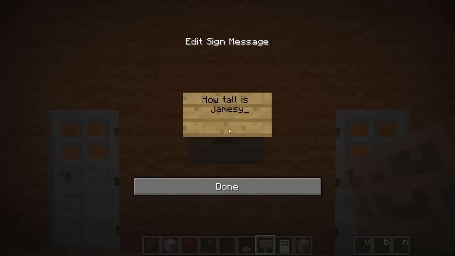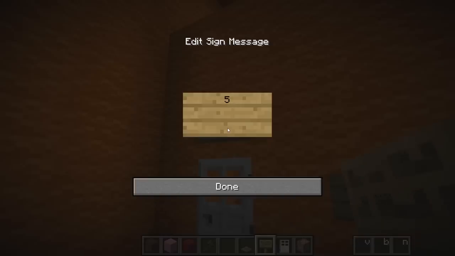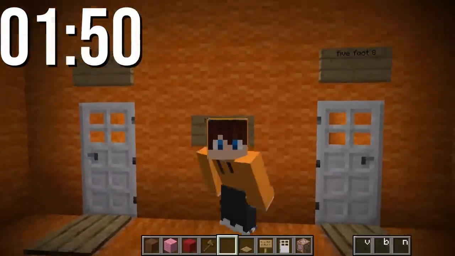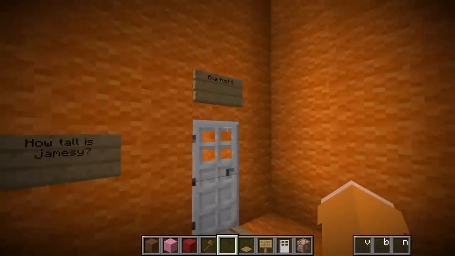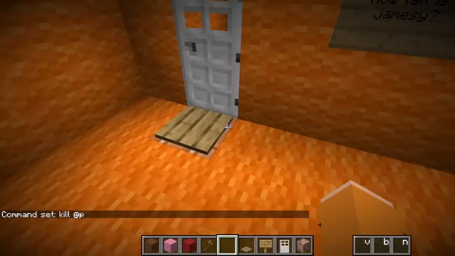And the last question I'm gonna ask Gracie is, how tall is Jamesy? On the left, I'm gonna put 5'3". And on the right, I'm gonna put 5'8". There we go. Okay, guys, let me know how tall you think I am. And also, let me know how tall you guys are. I want to see who's the shortest in the comments. But if you guys answered 5'8", you would be correct. Which means that if Gracie puts 5'3", I'm going to kill her.